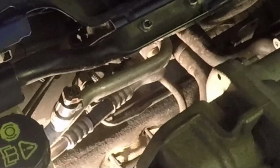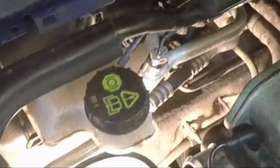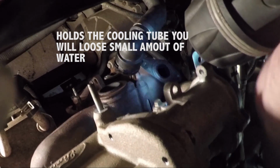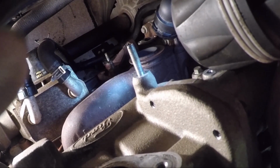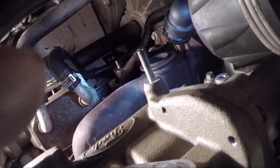First job is to take the wipers off, and then the plastic thing that goes under the windscreen, and then the metal one, and that gives you far better access here. If we look down here, these are two bolts that hold the bracket on, and there's where the turbo goes. Most of the work is from underneath, but it's not that bad. If you've got some decent tool sockets and extensions, it's not that bad a job.